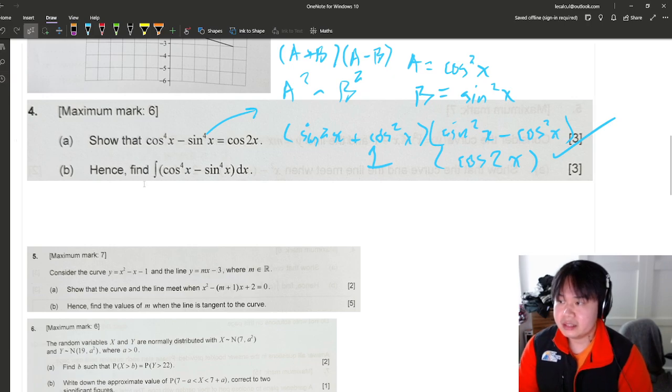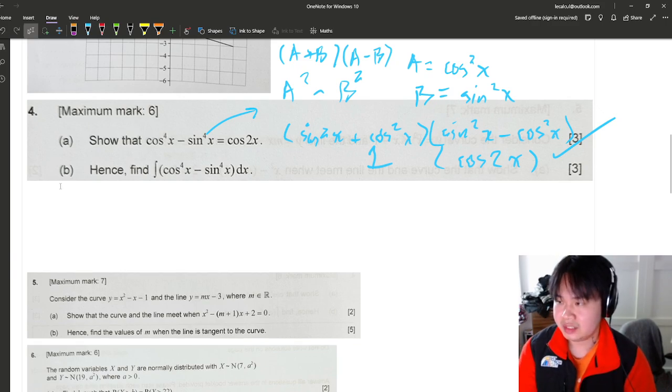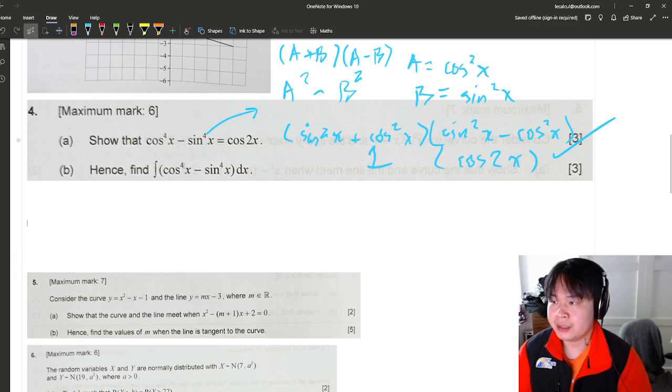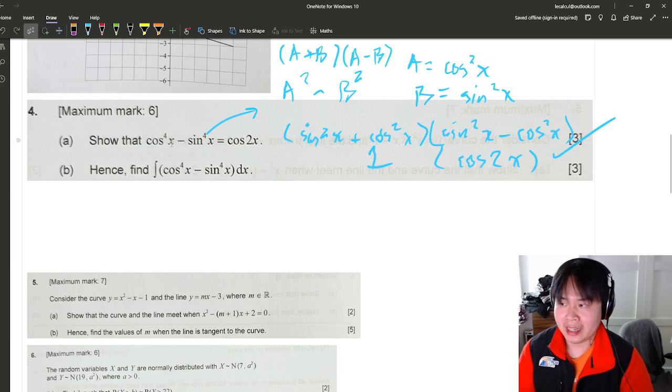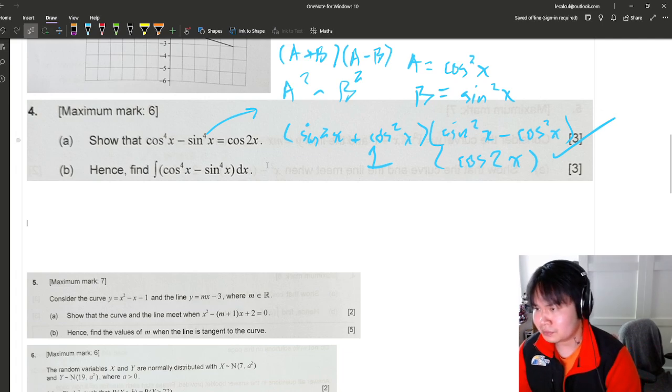And then hence, we are gonna find the integral of this thing. I said this in the previous videos, and I'll say it in every video, hence means that we're going to use what they've told you in part A. So whether or not you've actually been able to demonstrate this, you're still allowed to use it. So if you see this, we can turn it into cosine 2x. And that's why they say hence. Hence means use this to do this question. And that's kind of nice, right? So that even if you don't get the first part, you can still use it and do the second part.